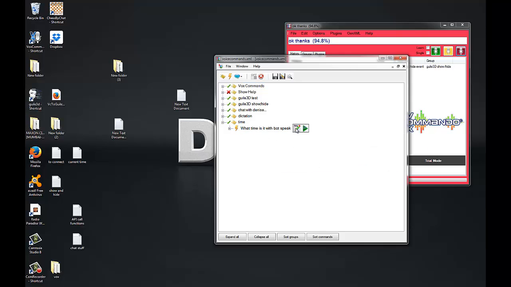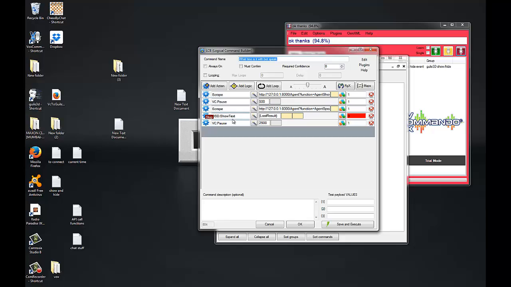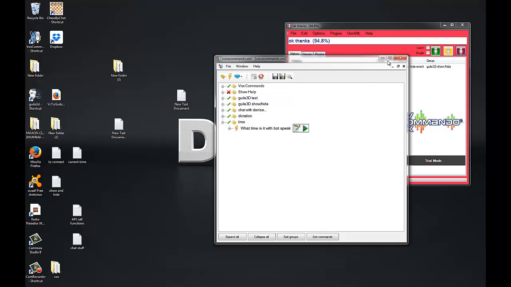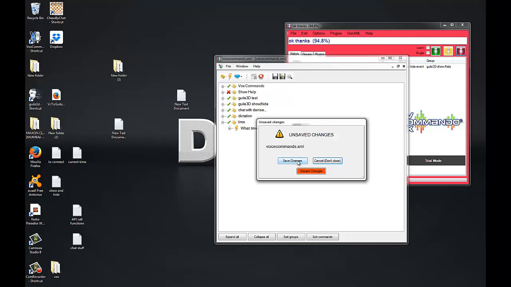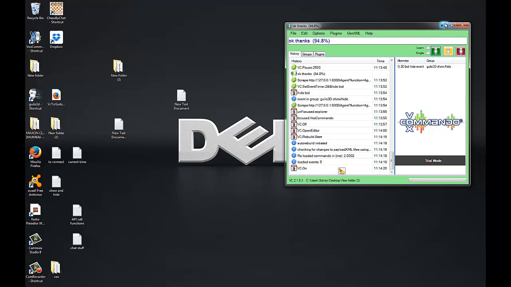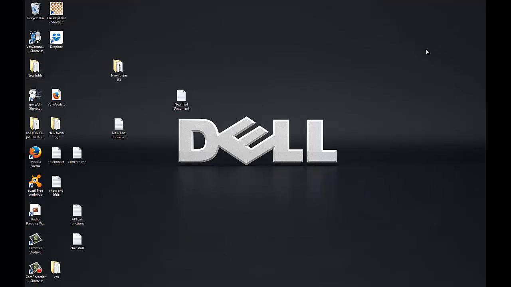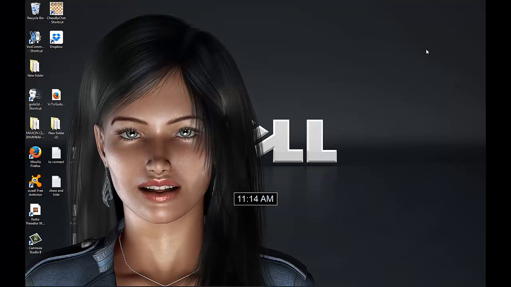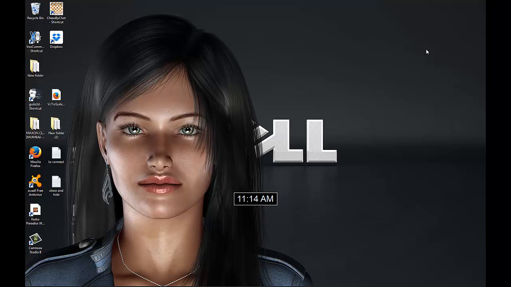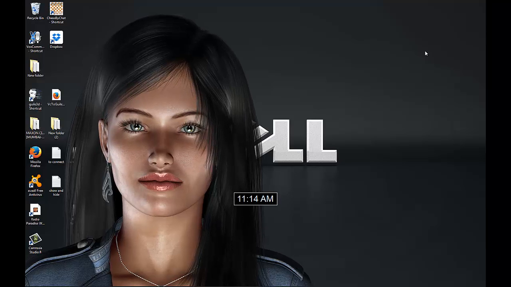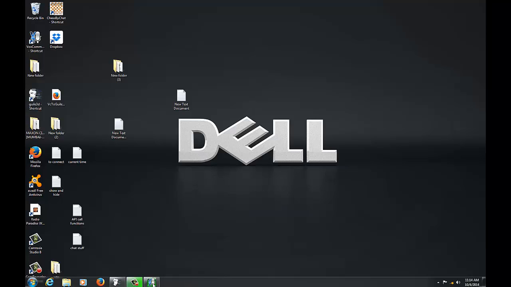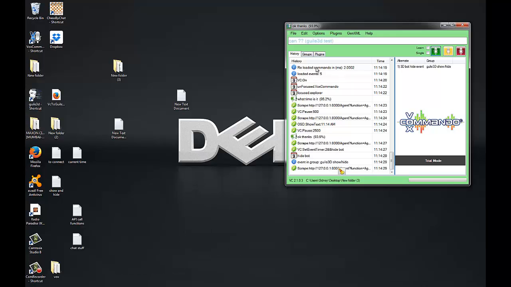And if you want the on-screen display to display the time as well, all you have to do is enable this command by changing this to a 1, and now we'll see the on-screen display along with Denise. Save changes. What time is it? 11:14 a.m. Okay, thanks. You're welcome. And that's how that works.